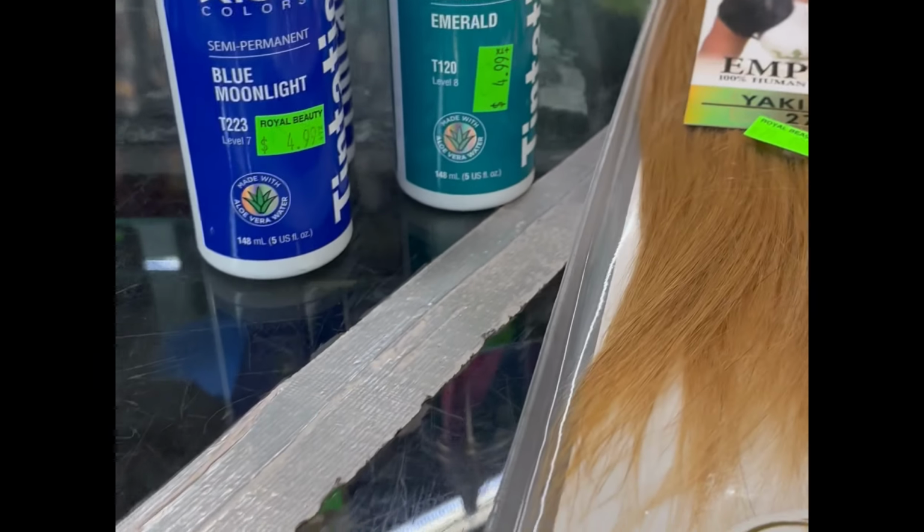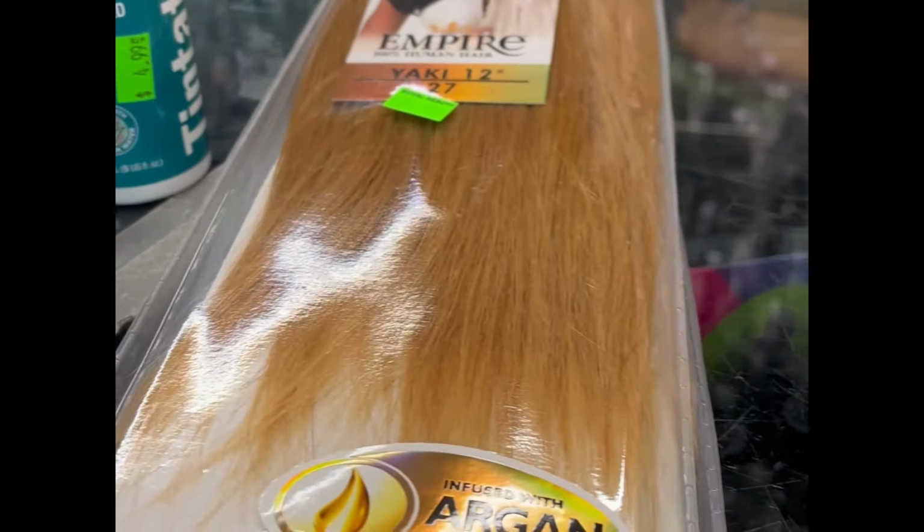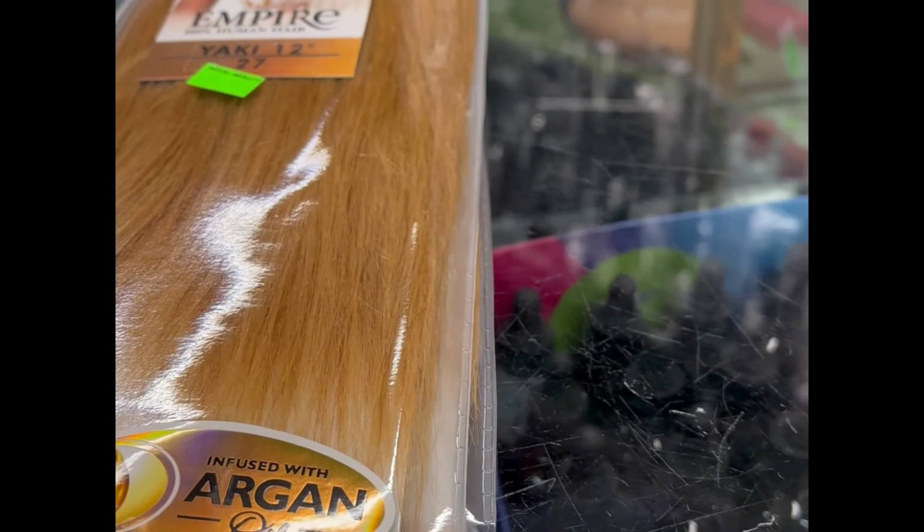So I ended up buying two packs of Empire Human Hair, a 12 inch and a 10 inch and a number 27.